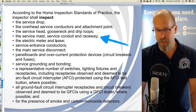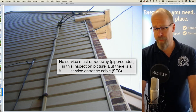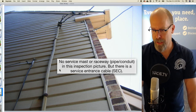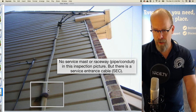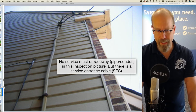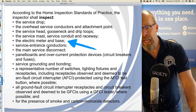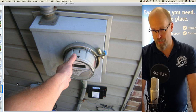The service mast, service conduit, and raceway. Well, there's no service mast or raceway. It's like a pipe or conduit in this inspection picture, but there is a service entrance cable right there. So the SEC, the service entrance cable, with the conductors inside. The electric meter and base, that's pretty easy. On this house, that's what that is.